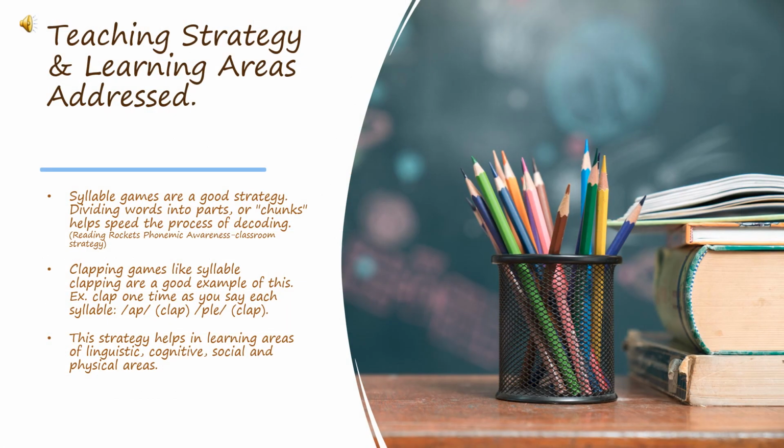What is a teaching strategy that you could use, and what learning areas are addressed with that strategy? Well, syllable games are a good strategy that you could use. Dividing words into parts or chunks helps speed the process of decoding. A clapping game, like syllable clapping, is a good example of this. For example, clap one time as you say each syllable. Tap, pull. This strategy helps in learning areas of linguistic, cognitive, social, and physical areas.